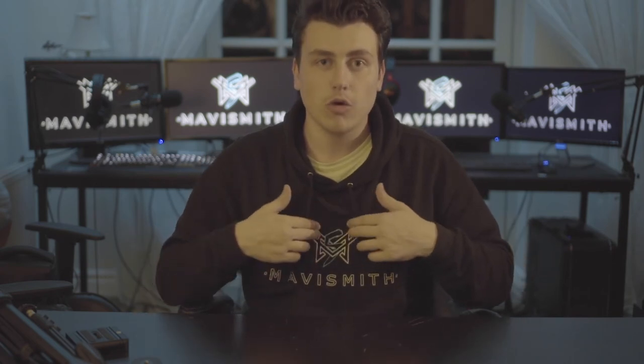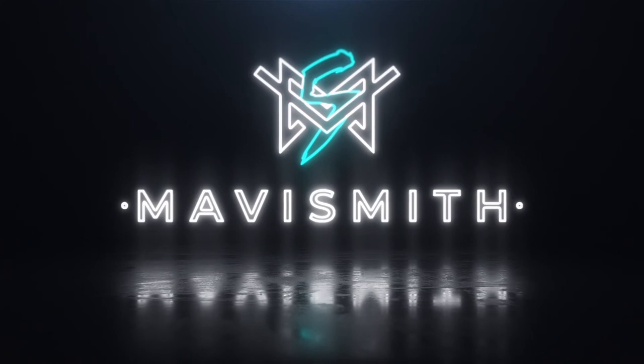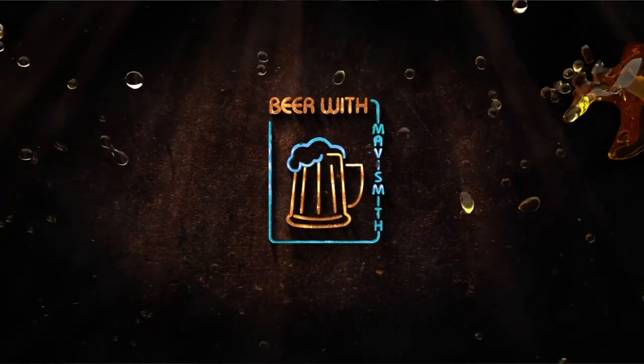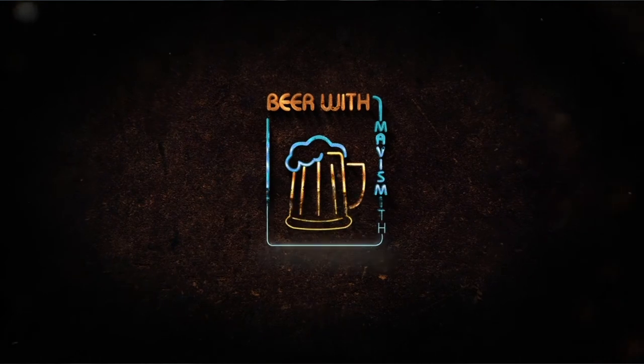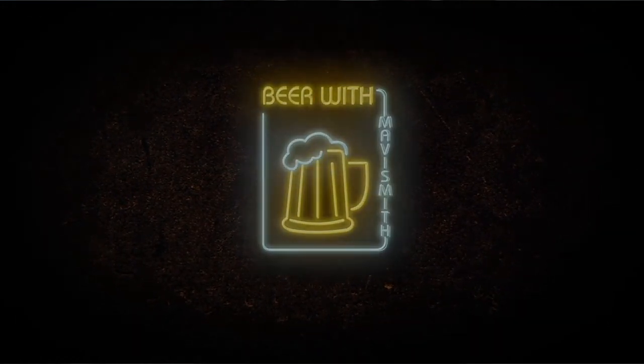So this is the original logo that my sister created originally. But this is the changed one that we have. So that's the main logo. We've then also got the Beer with MAViSMITH. So we do a series called Beer with MAViSMITH. This logo, we wanted to have a beer style, but we couldn't quite find one to fit because it's quite a unique thing.